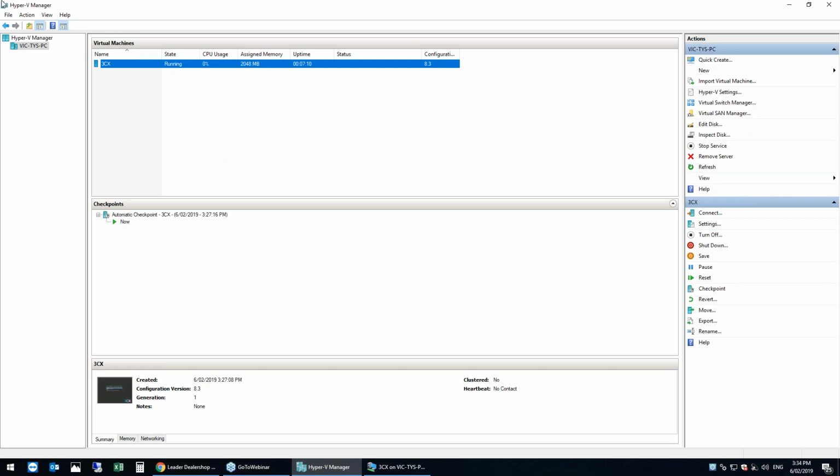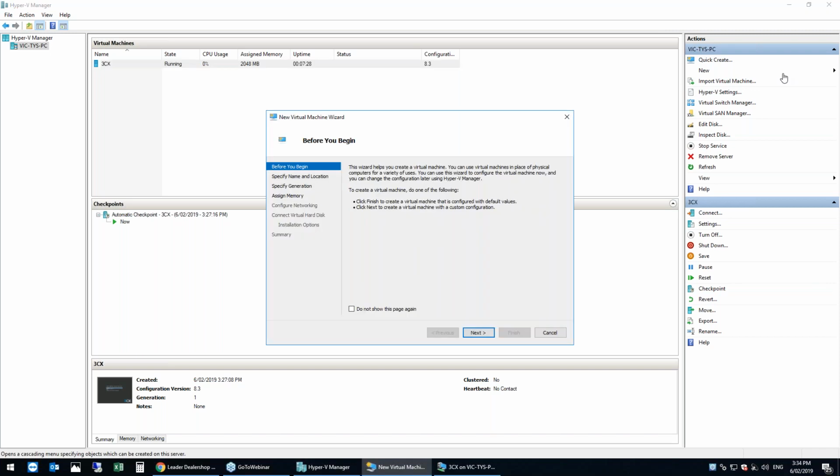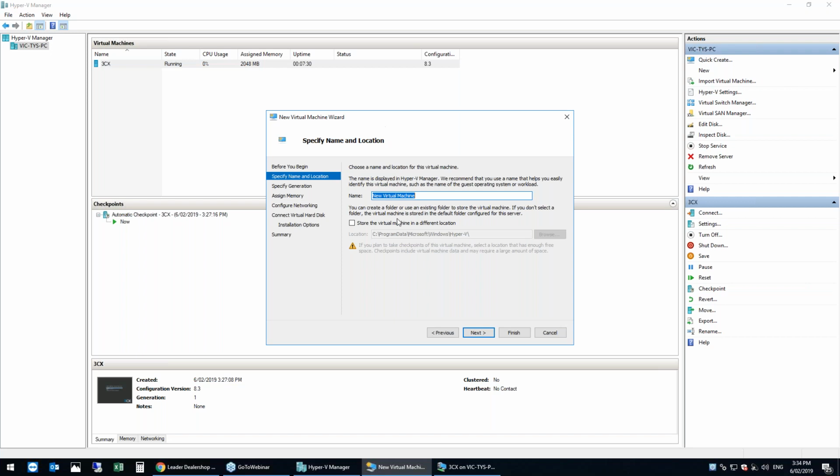I've got a virtual machine running. I'm going to show you in Hyper-V now how to set it up. Then I'll take you through the instructions for the Linux version on the SN4 as well, okay? So how to prepare the USB media for that. You can see here, if I go to New up the top, create a new virtual machine, click on next, and give it a meaningful name. I'm going to call it 3CX SBC demo.